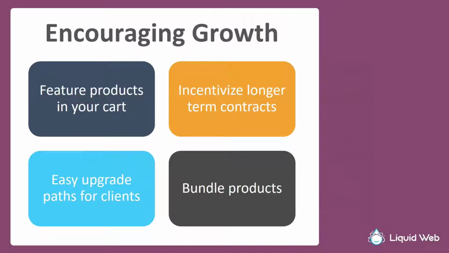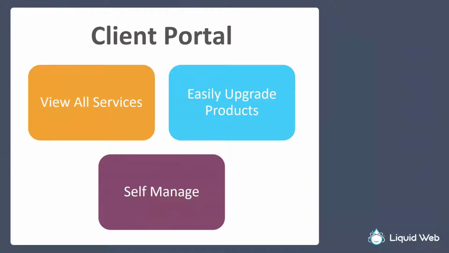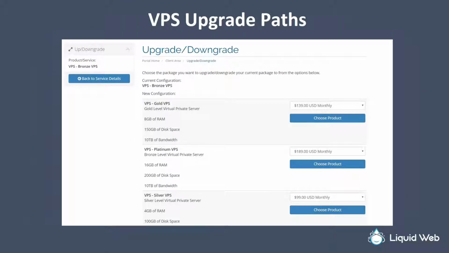Perfect. So let's talk a little bit more about the upgrade and downgrade paths, and so the client portal. Yes, the client portal allows for that easy upgrade and downgrade. They select it, they manage it, and they can do that. And that's the same for the VPS as well. So it's all done through WHMCS on a payment level, through a client relationship management level. So you've got the product associated.